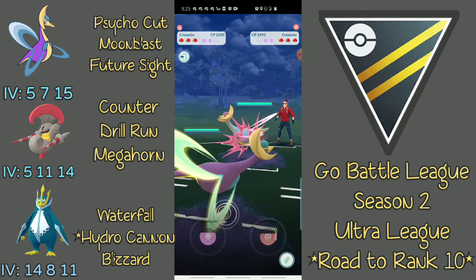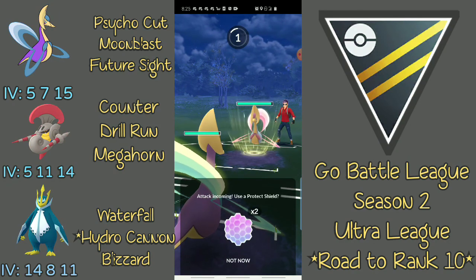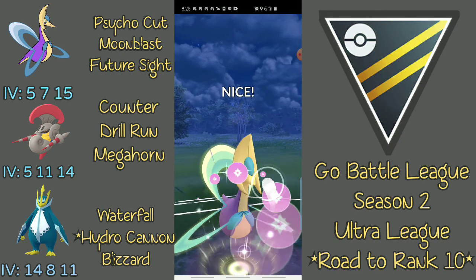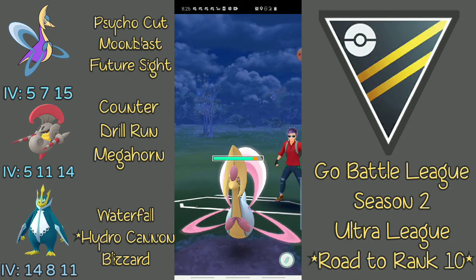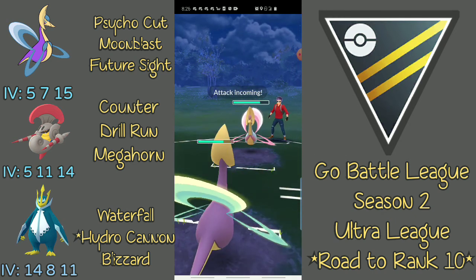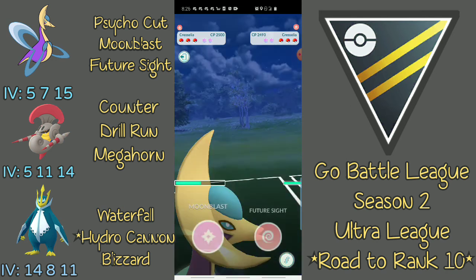Cresselia on Cresselia. You know the drill, guys. But I have a new drill. I don't really stay in this completely. If I get the debuffs, like if they debuff me more than I debuff them, I like to swap into Empoleon and see what they have to counter that and go from there. So they debuffed us on the first one, which is not ideal. So I usually wait till I get debuffed twice. I want to get this thing low enough where I can handle it with Empoleon, especially if they have Grass Knot. Grass Knot tends to get annoying. I really can't stand it.